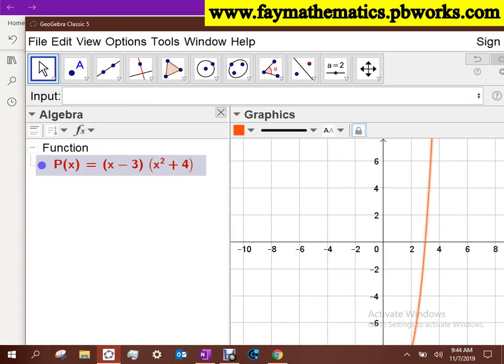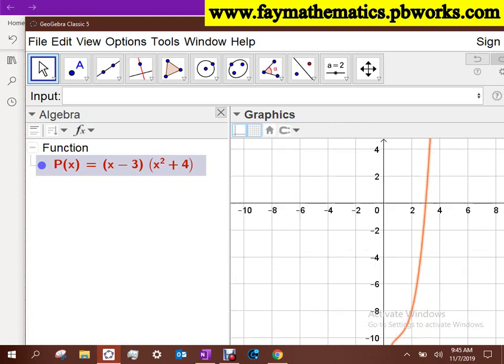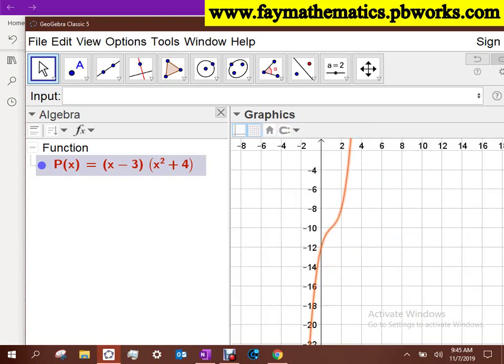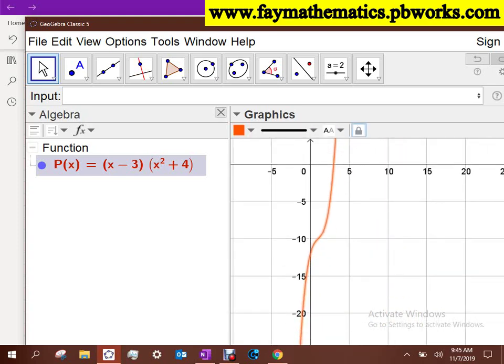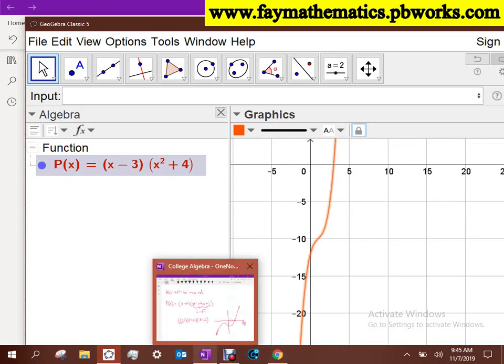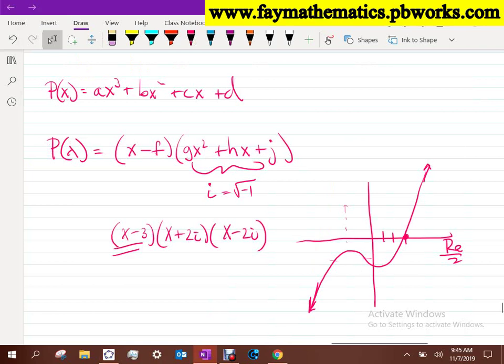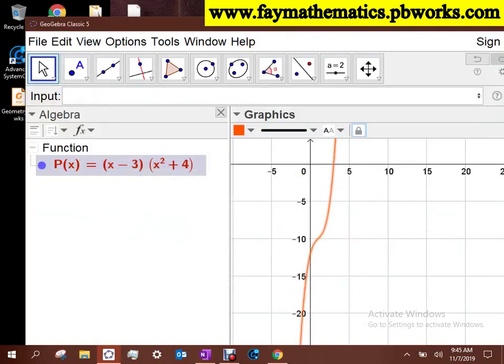Now we could actually expand that further. So could we FOIL this out to get a P of x? That'd be like x to the third plus 4x minus 3x squared minus 12. And it gives you the same graph, same curve, but does that kind of mimic what we were drawing? Now I had more of a maximum, minimum type, two turning points here. I think here we're seeing it probably have an inflection point, but it's a cubic.